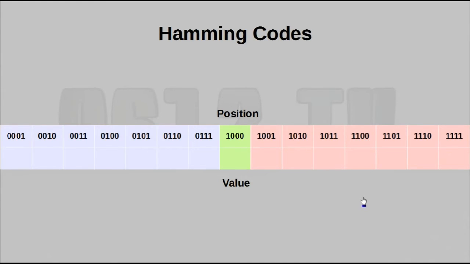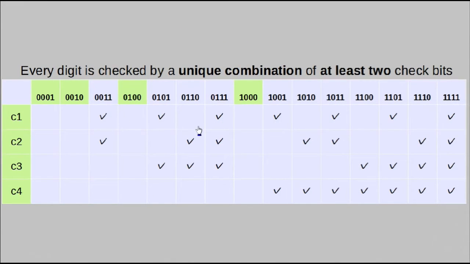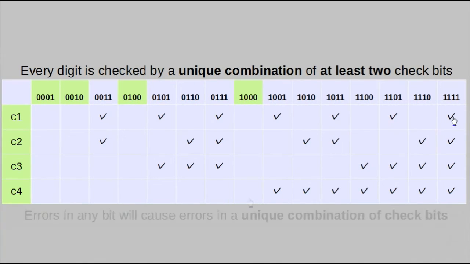Do note that this packet size is arbitrary — if you have a larger packet, this same pattern can still continue. What's very cool about this is that every single bit in the packet is checked by a unique combination of different check bits, and in fact we know for sure that every one is checked by at least two or more. What this means is, if there is an error in any bit at all, it will cause at least two check bits to fail. And depending on which bit is actually broken, a unique set of check digits are broken — and what that means is we can actually pinpoint which bit has a problem.